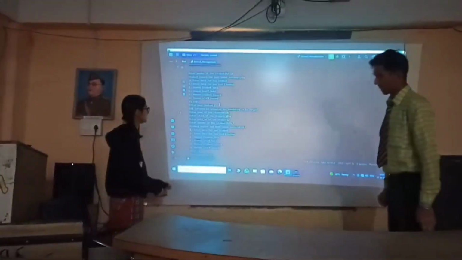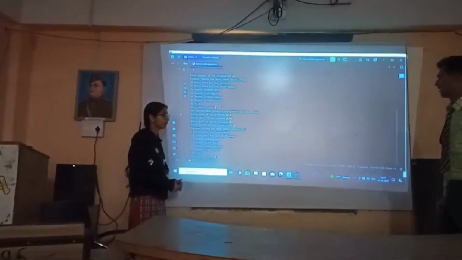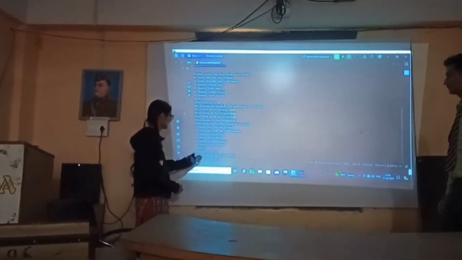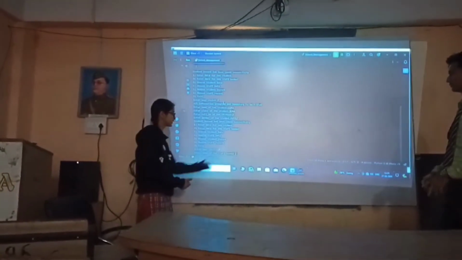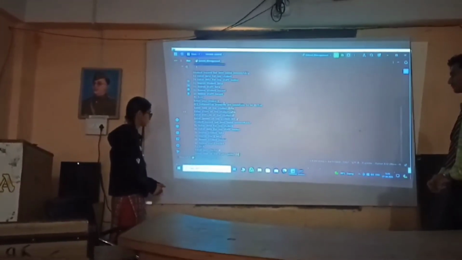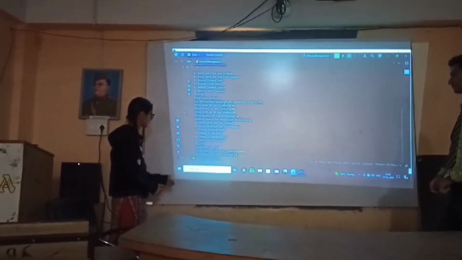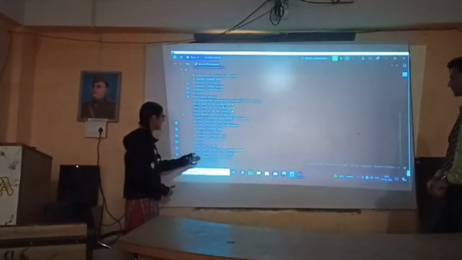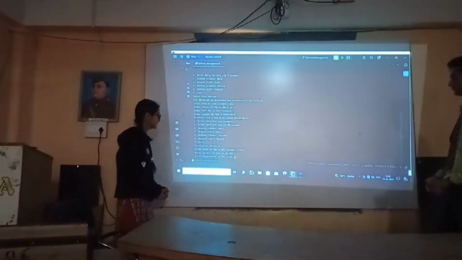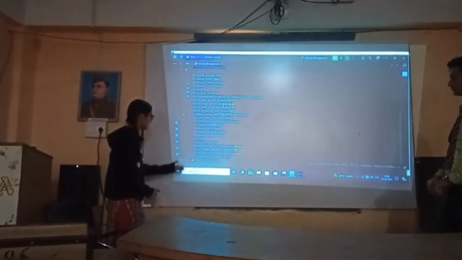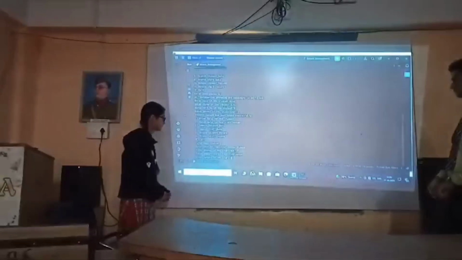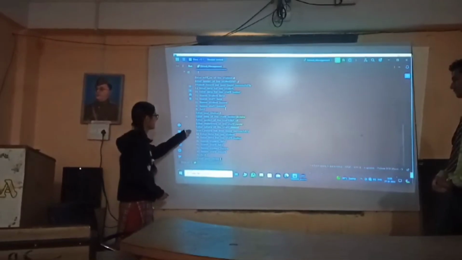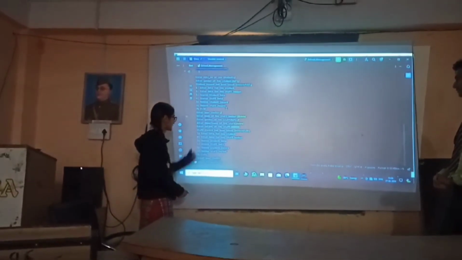Now let's move to the second module, that is enter data for a new staff member. For this we have to press 2. Here is our first field, that is enter name of the staff member. Let's say it is Diksha. Enter gender of the staff, it's female. Enter department of the staff, mathematics. Enter salary, that is 80,000. Here we can see that staff record has been saved successfully.